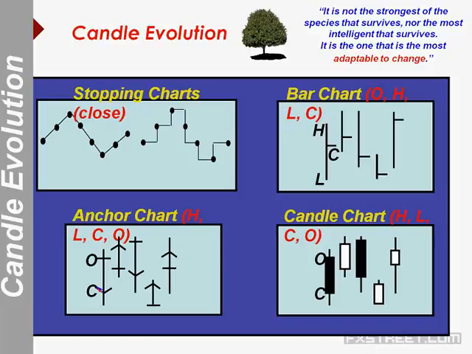And then, of course, later on, I think it was in the late 19th century, I think most people agree with that, we then actually had the candle chart that we now use every single day, where you basically have the same 4 data points, open, high, low, and close, but the difference is now you have color coding. Now you have a rectangle outline between the open and the close, but you have a color coding of that, either black or white traditionally, to know whether it's buying or selling pressure. And of course, traditionally, the color black is selling pressure, and white is buying pressure.